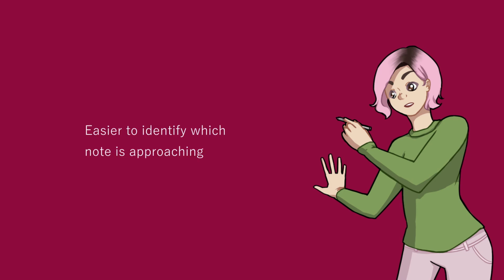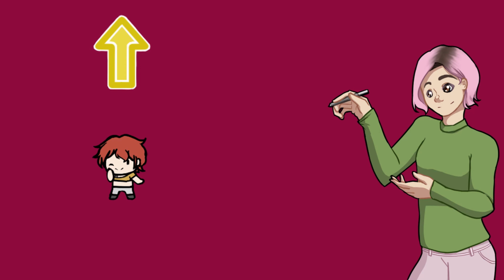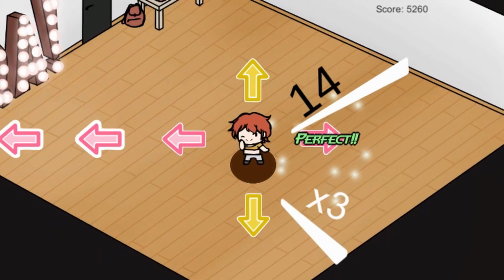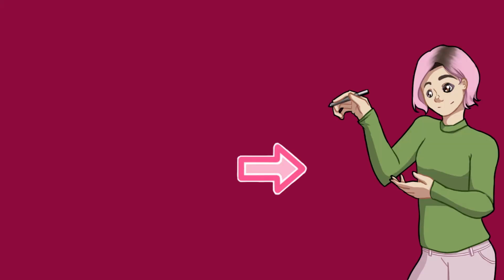One of them is to make it easier for the player to identify which note is approaching them. You would think that this would be obvious since the notes are always coming from the same way, so for example the up notes will always come from above the player. The right notes will always come from the right, and so on. Plus, they are separated from each other, there's no room for confusing them with one another. However, the right notes will always come from the right, yes, but they move towards the left. So some players might think these notes are actually left notes, unconsciously.